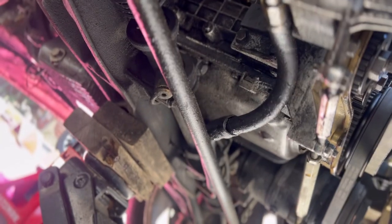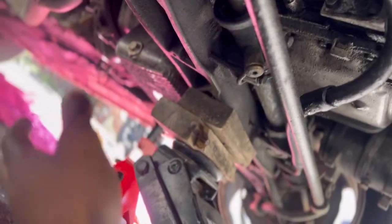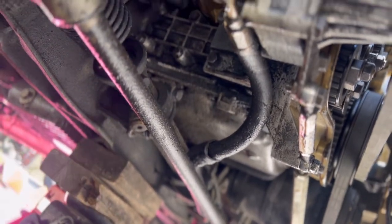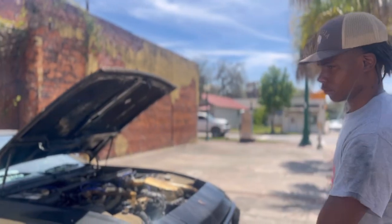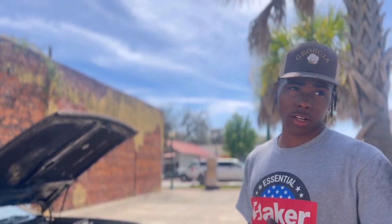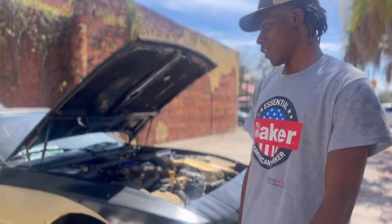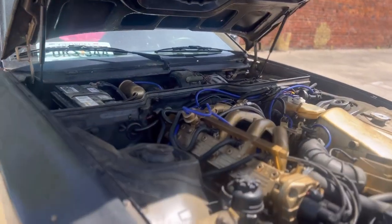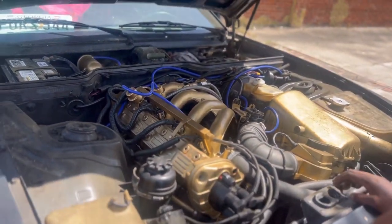When the car is driving, it probably just blows back toward that area. Anyway, we're gonna put this new one on and figure the oil leak out when we get her straight home. Moment of truth — we got everything put together, so we're gonna see if she's gonna start. If not, I'm gonna have a frown on my face. Battery's connected, starter's connected, and we're about to drop this car down to the ground.